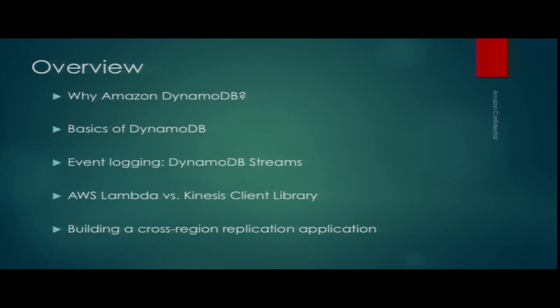So quick overview, we'll go through a bit of motivations and basics of DynamoDB. I want to focus a lot of the presentation on how streams actually work for DynamoDB, how consuming streams is a challenge sometimes, the advantages of using either AWS Lambda or the Kinesis client library to consume DynamoDB streams, and finally the demo on building an actual application, which is cross-region replication on top of it.